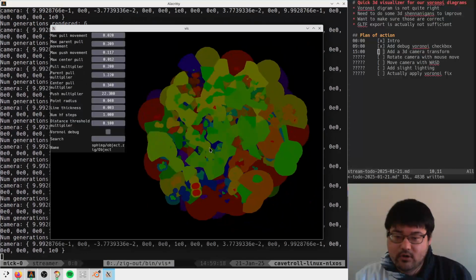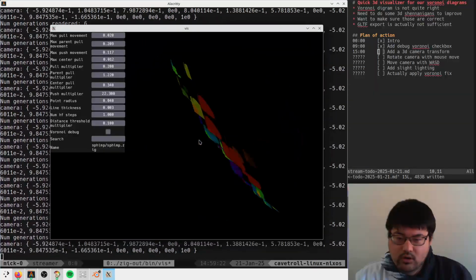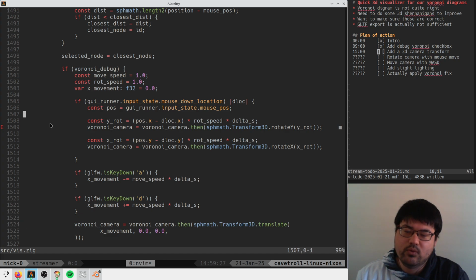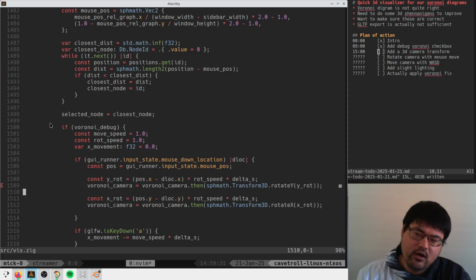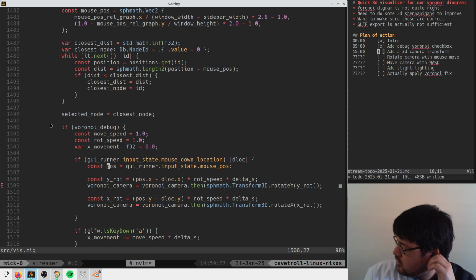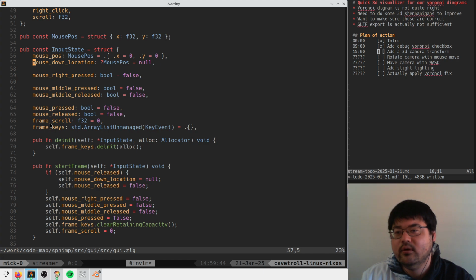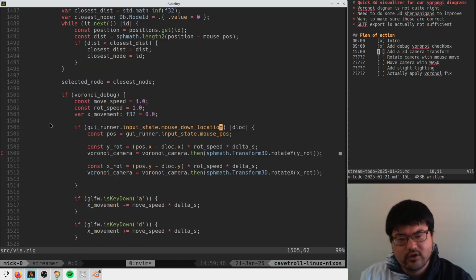Okay, so we go into debug mode and we click and drag. Okay, so it's behaving like a joystick, which is bad. We need to kind of stash the initial location, I think. Or just take this frame's mouse movement, which we don't keep track of.